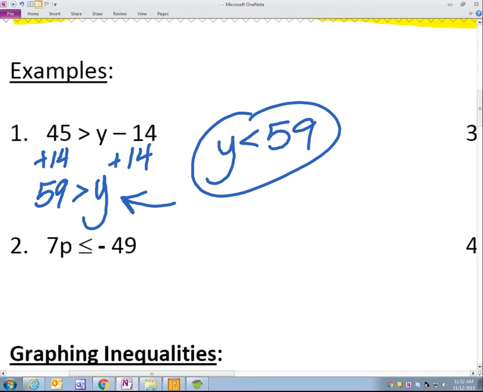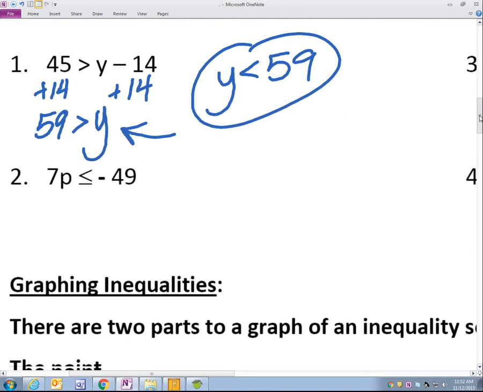For example, Weber, you are younger than me, right? Yes, you have to think about that for a second. Yeah, you are. Would it be the same thing to say that if you are younger than me, I am older than you? Okay? So that's the same situation as saying y is less than 59 is the same thing as 59 is greater than y. I like to put the variable in the front for consistency reasons and also for a trick that I'm going to show you in a couple minutes.